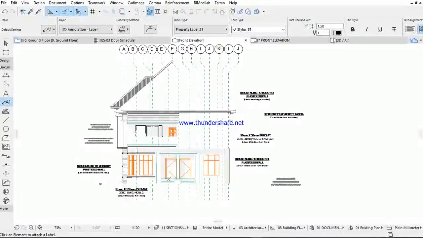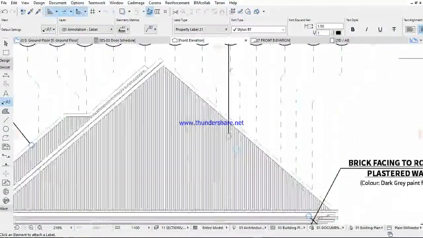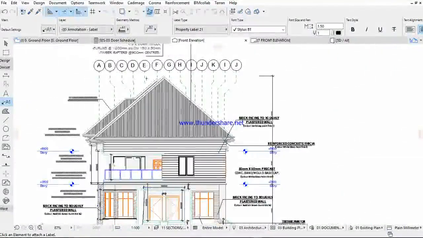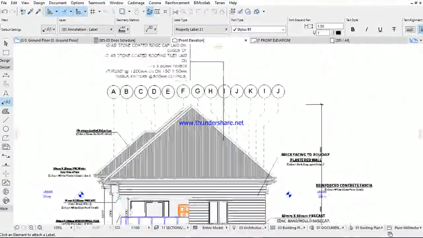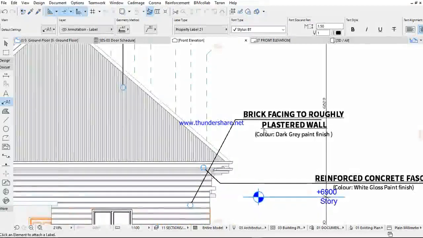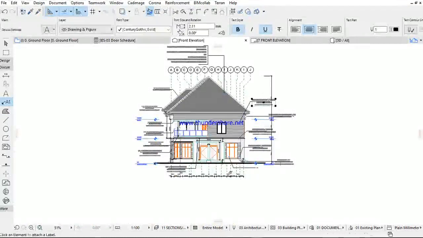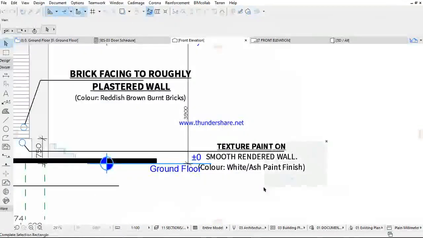Now, if you want to make a serious editing on your elevation, like you still feel like you want to edit your elevation with lines, you want to stretch, okay, let me bring it down to you. But what I'm trying to explain is at this elevation point, everything you're seeing here is basically what I placed. My write-offs, my everything is just as if you're also working on your 2D window.